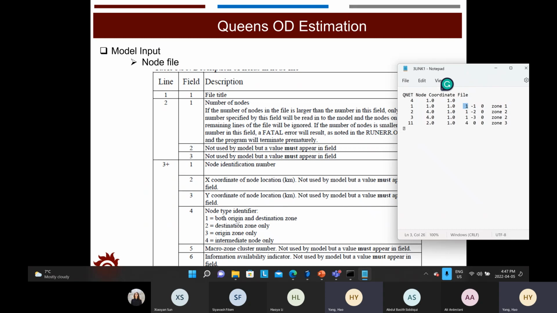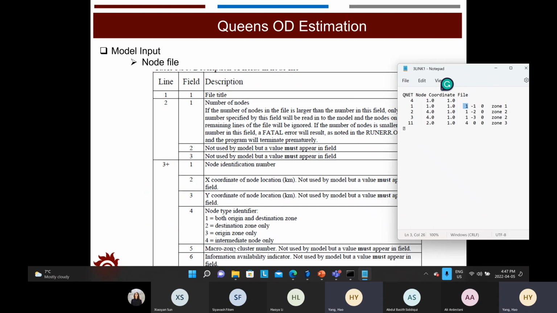If it's set as 1, it means it could be the origin, and it could also be the destination. If it's 2, it means it's only the destination. If it's 3, it's only the origin. And if it's 4, it means it's not the origin or destination. It's just some intermediate node.